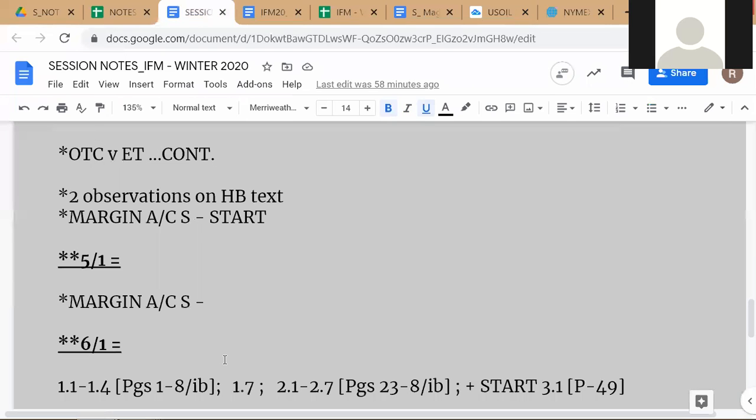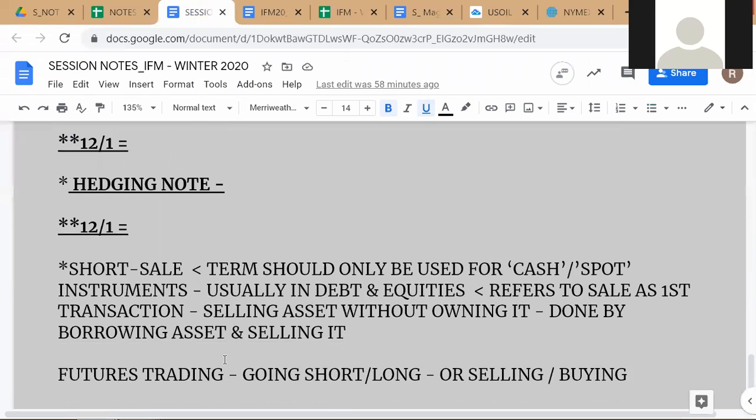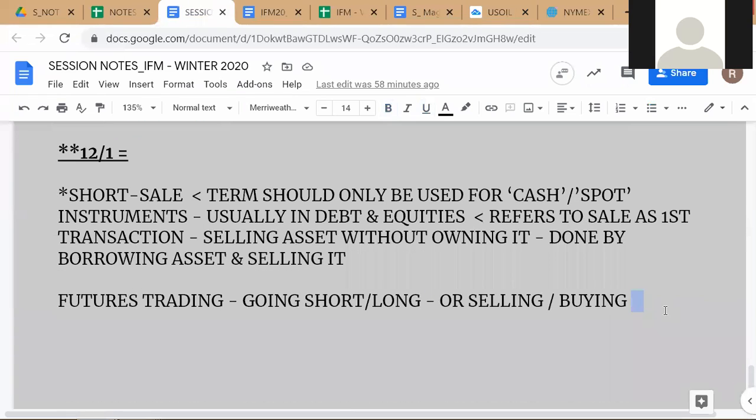So short hedging. Let's look at short hedge and long hedge. These terms are used in your book. Short hedge, long hedge. These terms have been used in your textbooks. These are not very good terms actually, but it's not wrong. It's just not the best possible way to talk about it. Basically, let me just write it here.